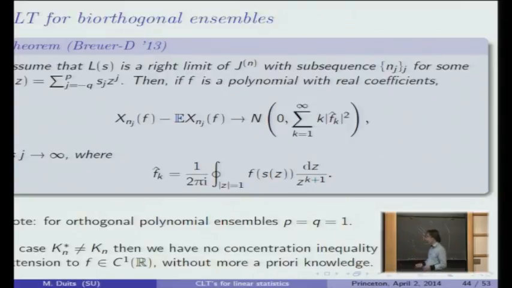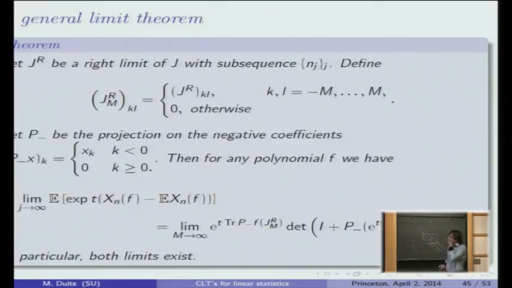Actually, in a recent paper with Kurt Johansson, we needed a concentration of a similar type where we also had a kernel that was not symmetric. And with some work, we could still get the same concentration quality. Okay, and then we have the same theorem for general right limits. So if you have a general right limit of this Jacobi operator, you still have the same theorem, only for polynomial f, of course. Okay, so that concludes the biorthogonal polynomial ensemble.